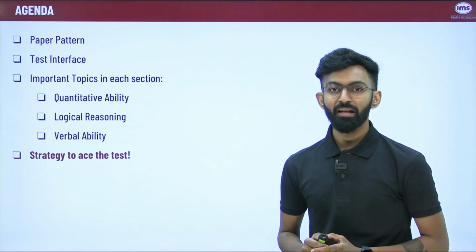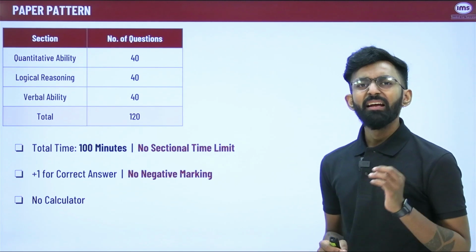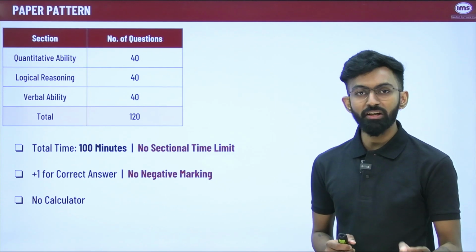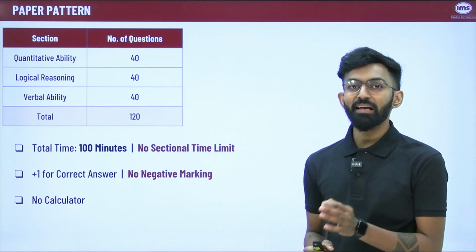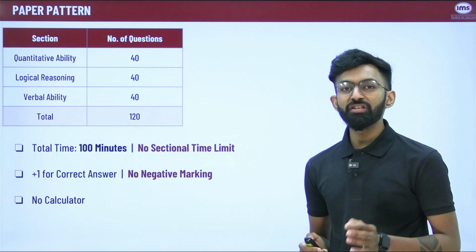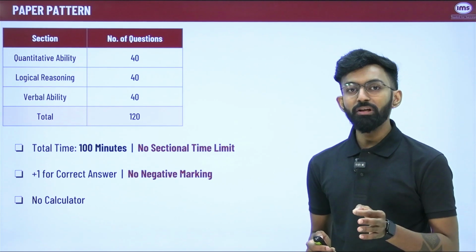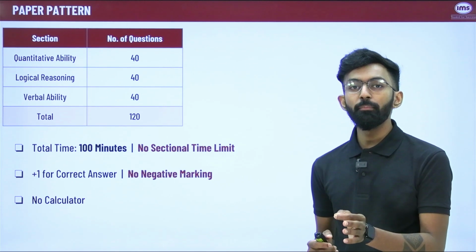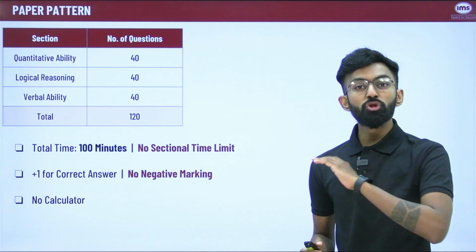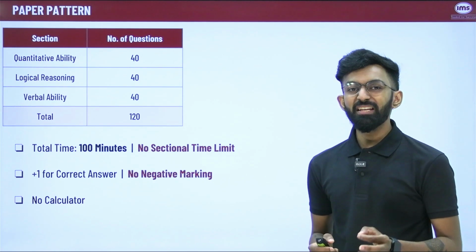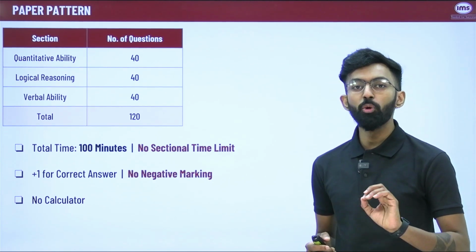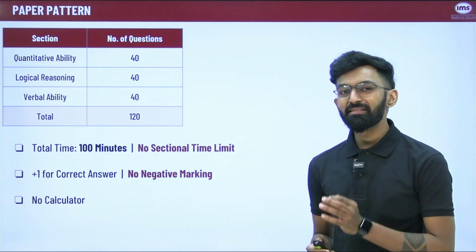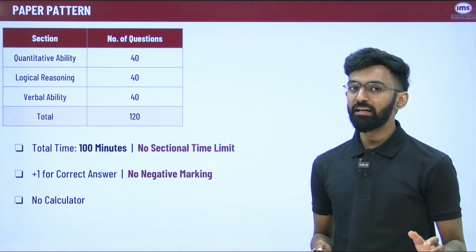this test. Now, starting with the paper pattern, it is similar to the past years where there are 40 questions in quantitative ability, 40 questions in logical reasoning, 40 questions in verbal ability. In total, you have 120 questions where the total time limit is 100 minutes. There is no sectional time limit, which means that you can decide how much time you want to spend for each and every section. Now, NPAT is an examination without any negative marking.